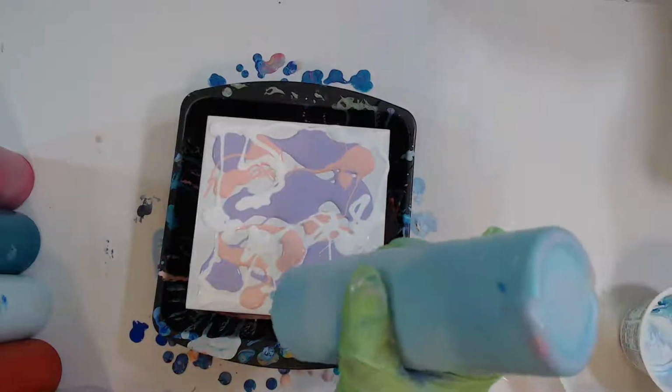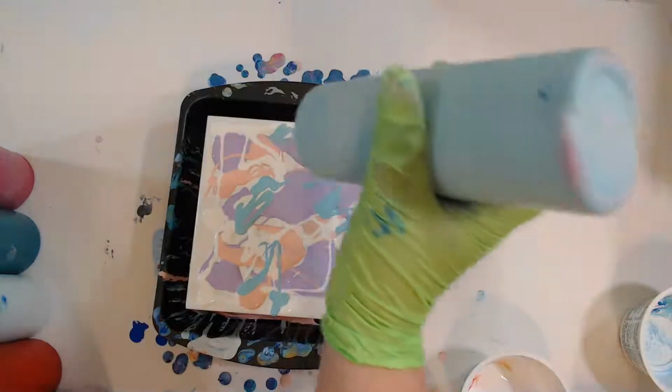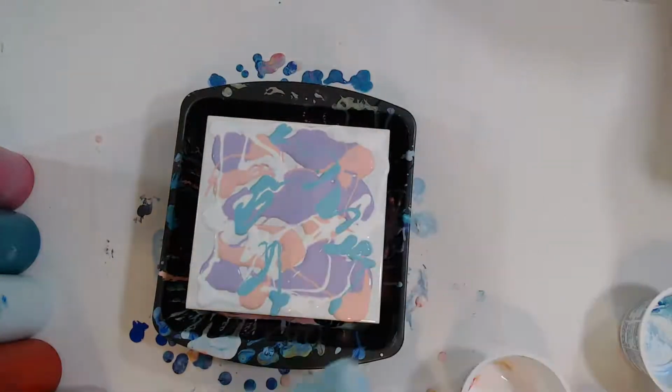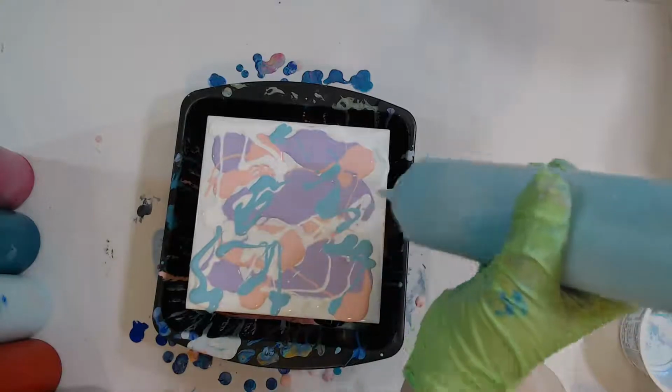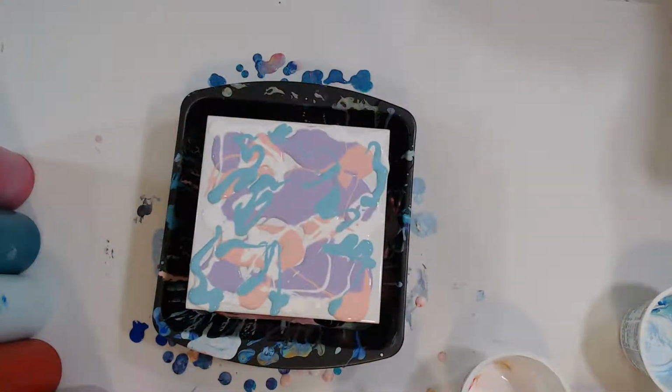Nope, I don't seal the wood or anything. Once the paint pours dry, we seal it with polyacrylic. But I honestly haven't really had an issue. I don't need to prep the wood in any way.